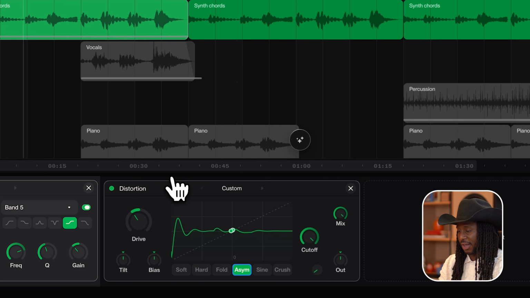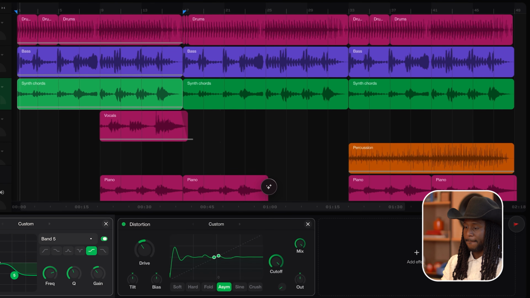Wow, that really changed the sound. All right, let's hear this inside the mix because I think it's gonna stand out a whole lot more.